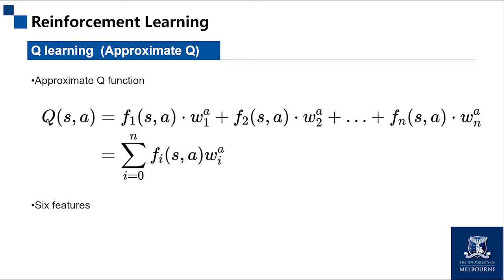method that approximates the maximum value of Q with an approximate Q function, which is the sum of the features times their weights. The final version of our model in the tournaments implements 6 features, which are the 6 strategies in our game. First and second represent the score from our player and our enemy.